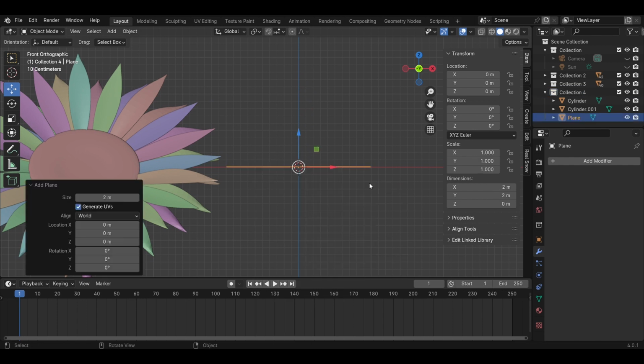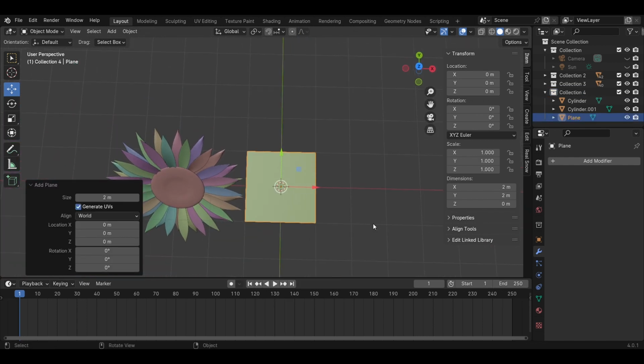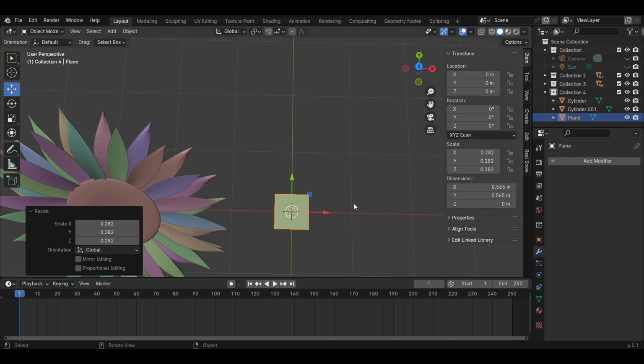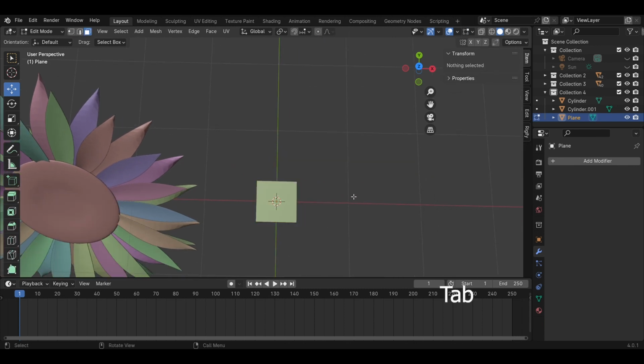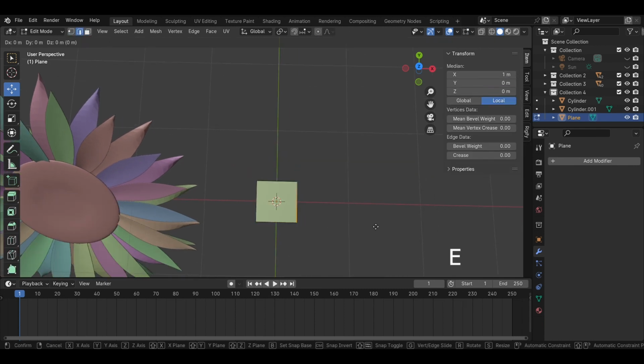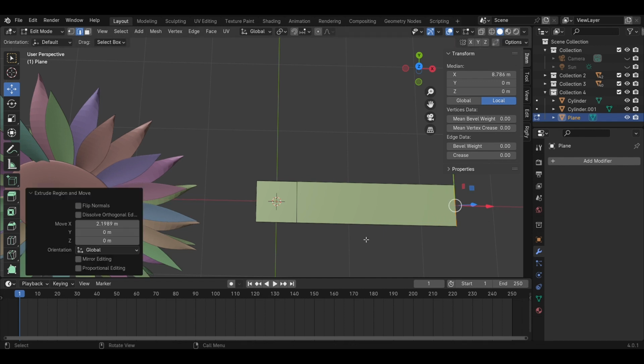The last model is a leaf, starting with the addition of a plane. It's like a flower's carving, and when you get the shape, you start adding modifiers to your model.